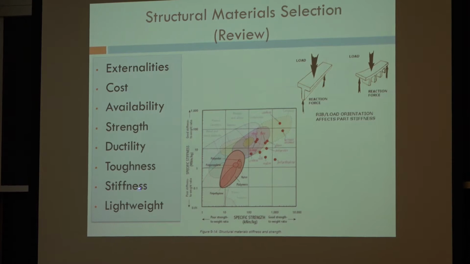Stiffness, we talked about that. Lightweight, very important if something moves, and the faster it moves, the more important it is, okay? And we can look at different materials. This actually shows everything else unhighlighted, but polymers have a certain advantage in specific strength and whatnot. We can also look at toughness of things or stiffness of things, which can be a function of geometry, so far as that goes.